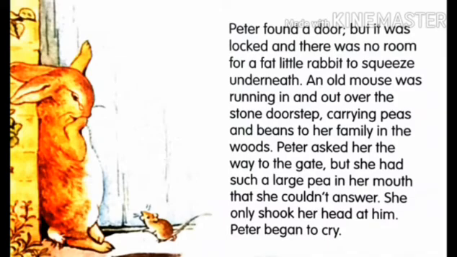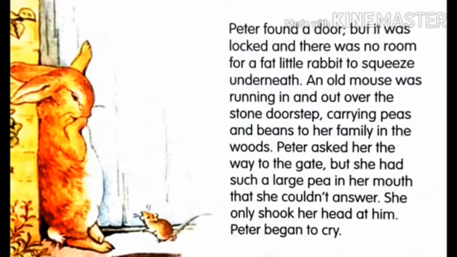Because it was able to freely squeeze under the gate, it went. But now this door doesn't have much space under it, so he was unable to squeeze from underneath, means from below the door he was unable to go. But who is going here? Can we see? Yes, we can see an old mouse. Because it is small, it can squeeze under the door and go, but not the rabbit. Now, what is the mouse doing? It is carrying the peas and beans from the garden to its family in the woods.